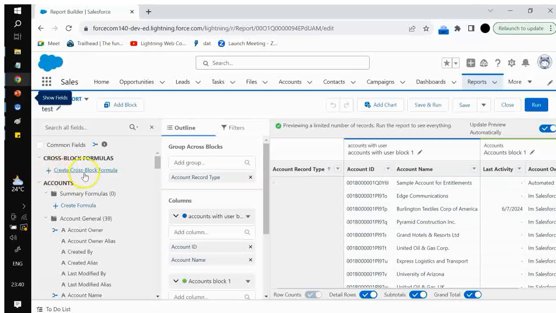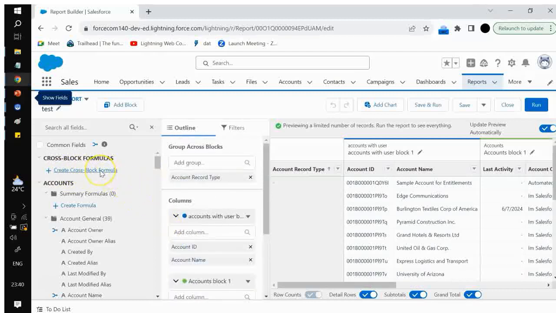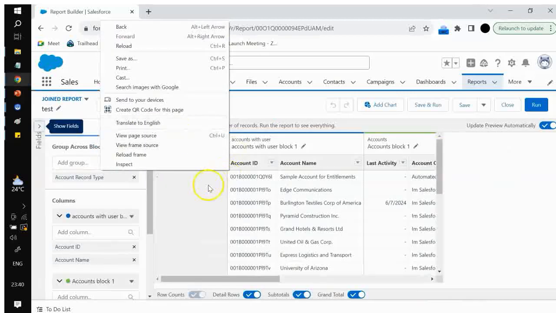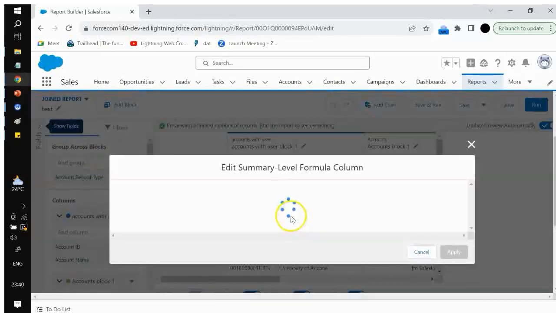It's taking time. Okay, now it's there. It's an edit summary level formula call.